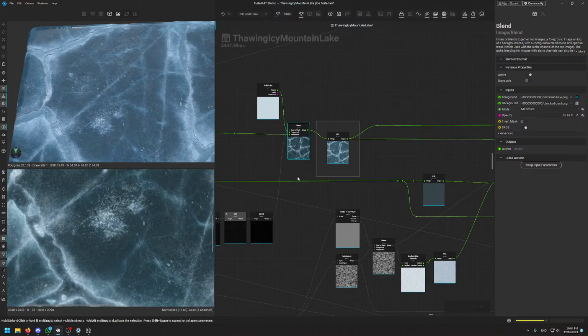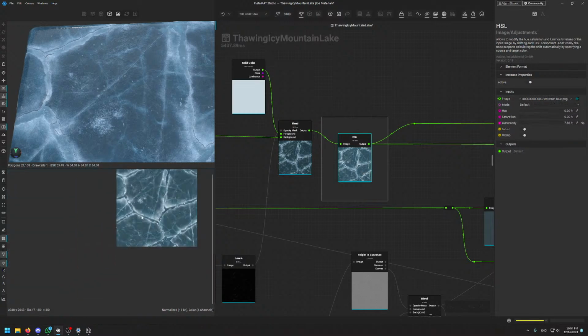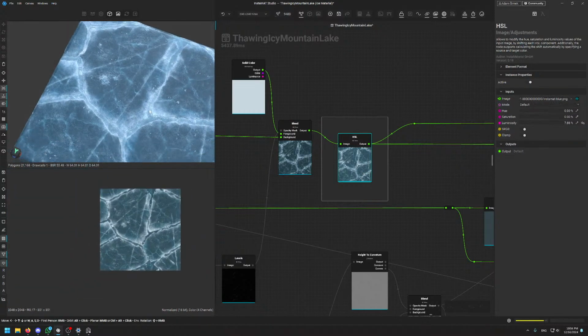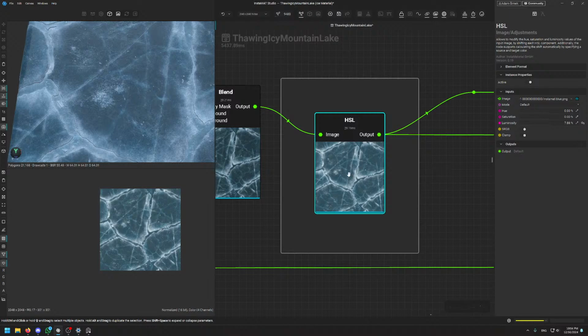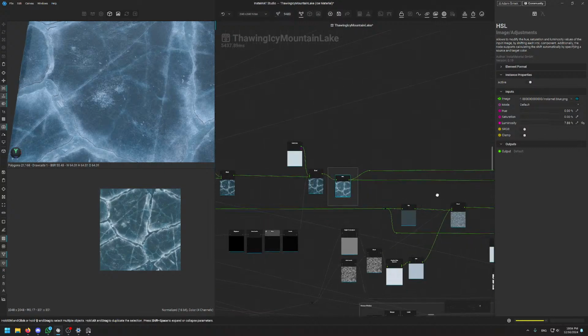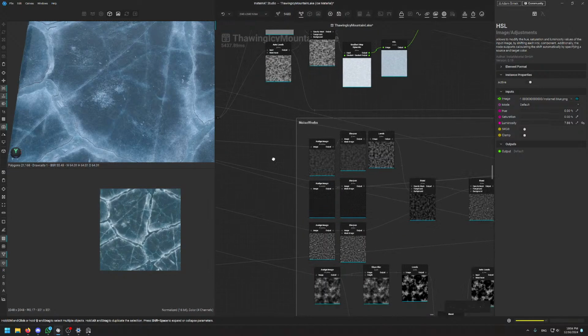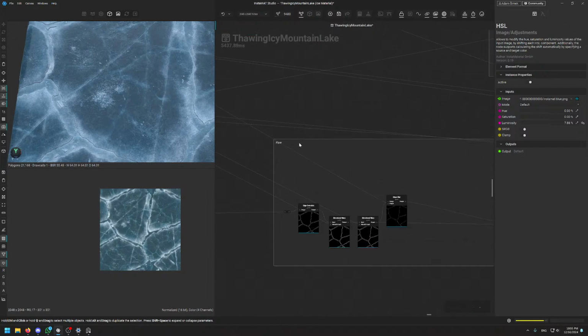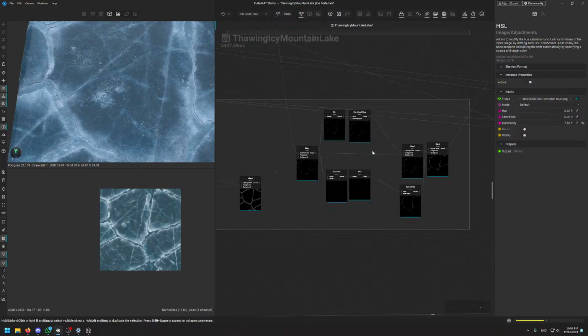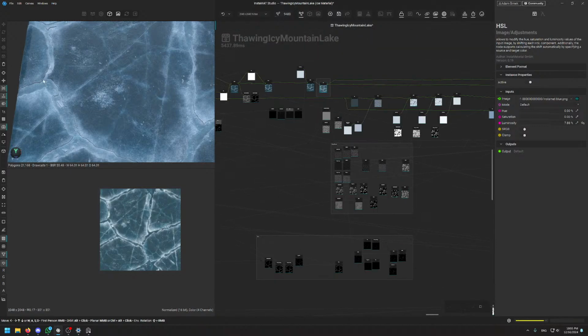All right, now I created a frame here because to me this was done, right? This surface is done. I don't want to do much more to it. There wasn't really any point in piling on more snow and stuff like that. So I have this HSL just to regain some of the range I had. I'm just brightening it slightly. All right, now creating more new noises and creating some maps that I'm going to use for the water.